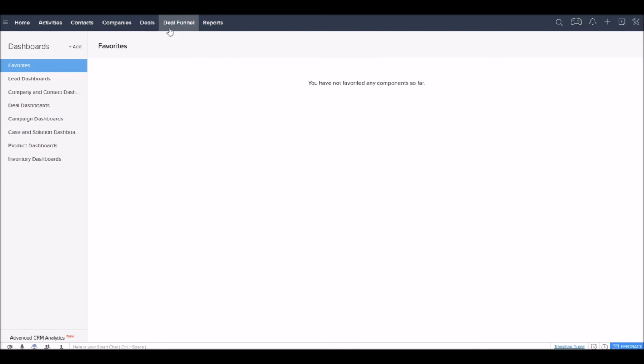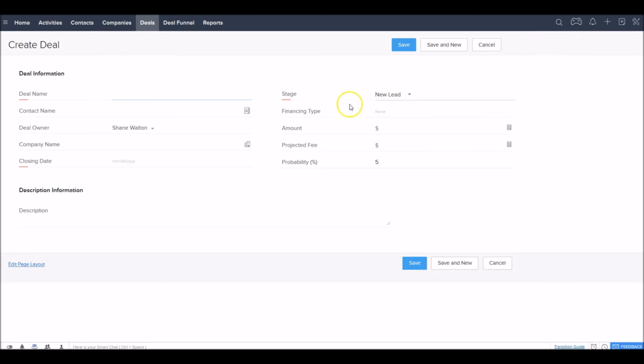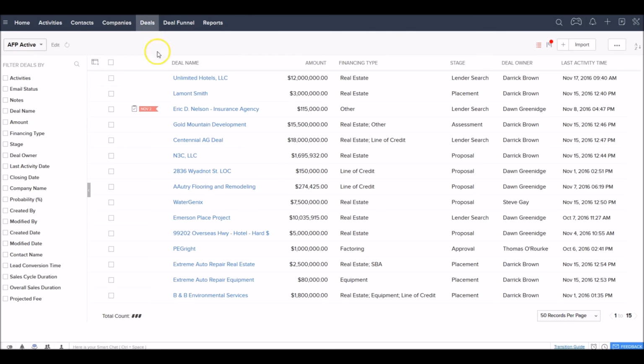We're now going to look briefly at deals. Deals are where you record all of the financing that you are proposing to clients and prospects. You can define the stage it's in, the financing type, whether that be equipment, SBA, factoring, line of credit, and so on. The amount, the projected fees, and it will automatically calculate your probability of closing.